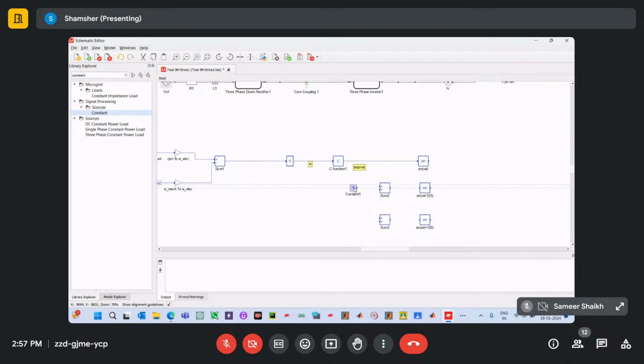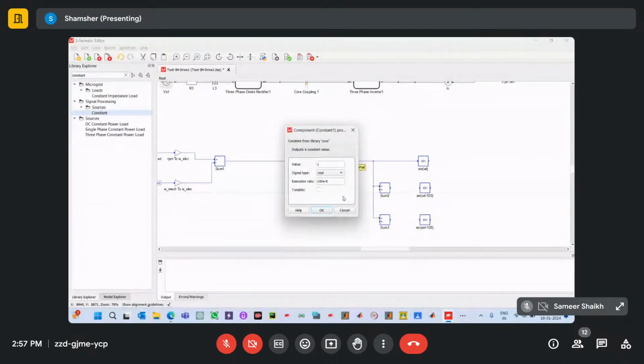Now connect it like this. The first one will be omega t. Here also connect omega t. And now make this one Ts, the execution rate. And here, 120 degree, we will take in radian.